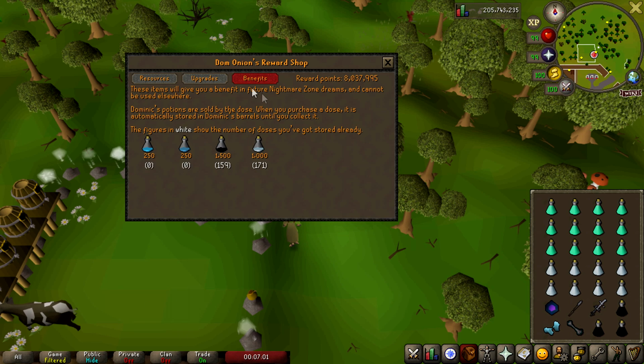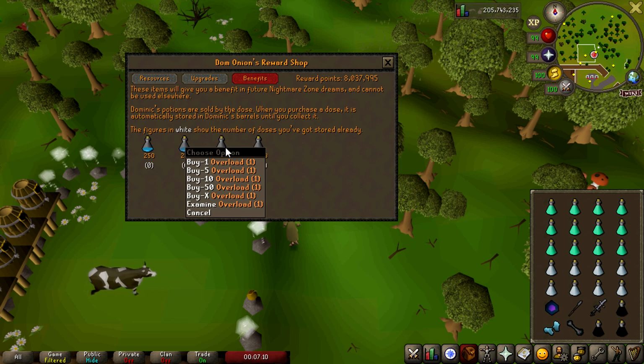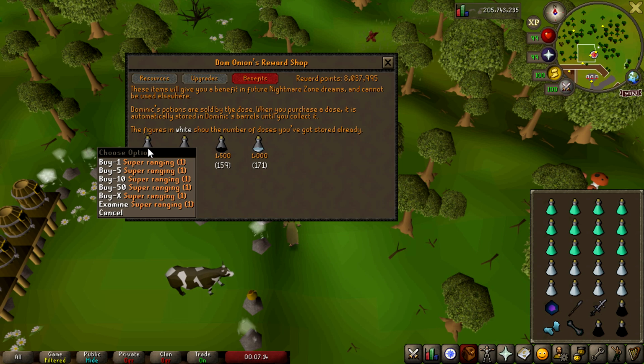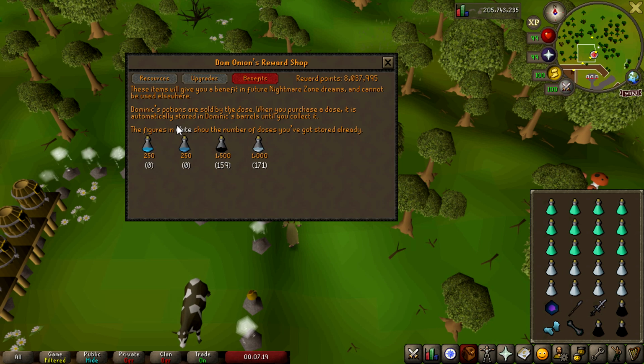And then if you go over to the benefits tab, this is where you buy items that can be used within the Nightmare Zone. So you have the super ranging potions, the super magic potions, the overload, as well as the absorption potion. Each of these potions, the super ranging and the super magic, increase your magic and range level respectively by 15% plus 5.